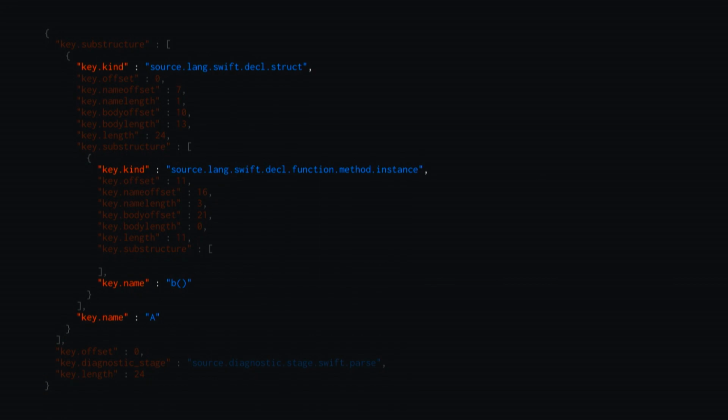If you perform this command, you can get a few interesting tidbits out of this Swift source so far. You can tell that there's a struct, and that struct is called A, and you can tell that there's a function that's an instance method that's called B. And then you can tell a number of other information, such as this nesting structure and some properties about where these things exist, their location in the source file, and things like that.